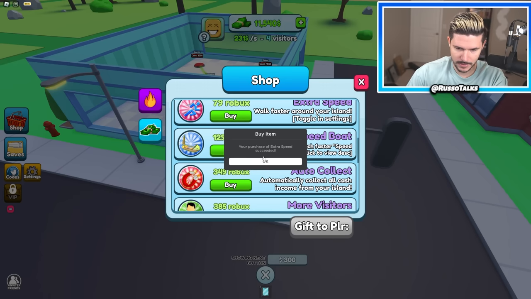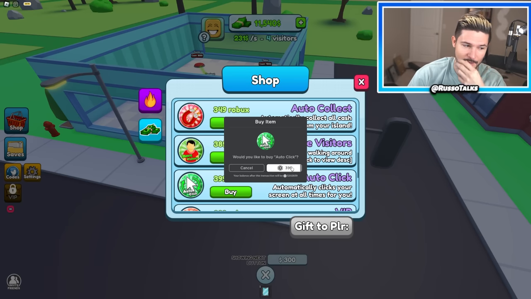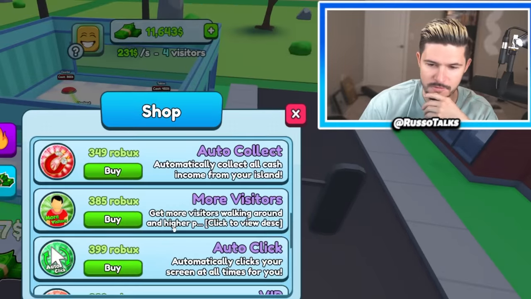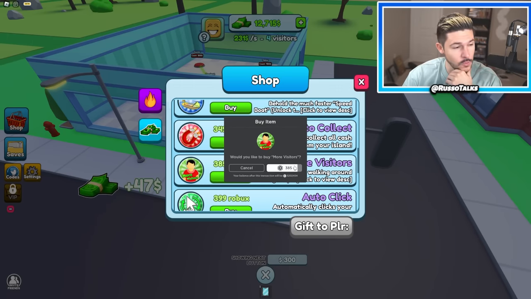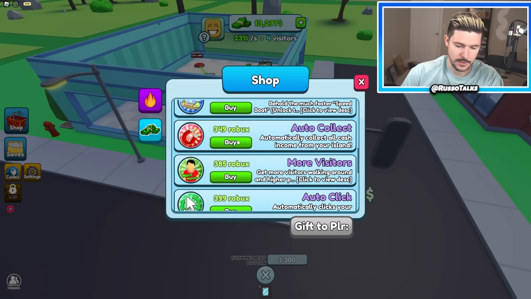Speed. Lightning McQueen be like, there is an auto click. I'm gonna do that because this thing is tedious while I'm trying to play the game and that's gonna be farming us some money. So we got auto click. There's also, wait, more visitors. You can do that? You could just get more visitors? I'm down. And auto collect. Ooh, yeah. All right, I'm gonna get more visitors and auto collect. I think those are gonna do me wonders.